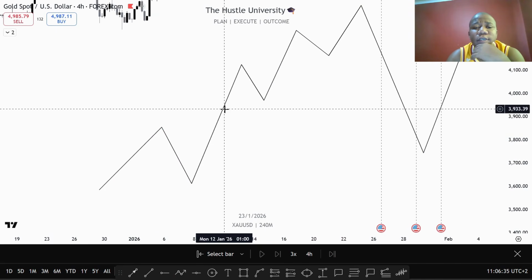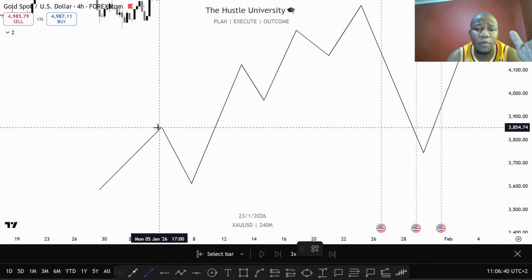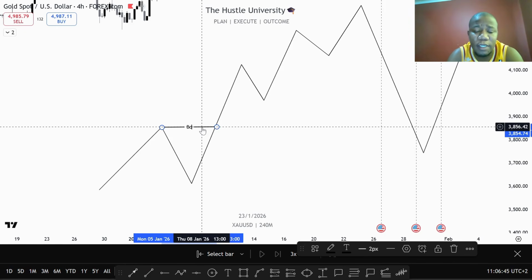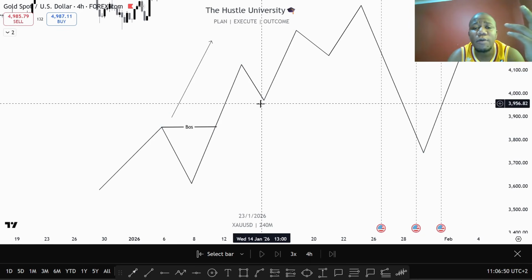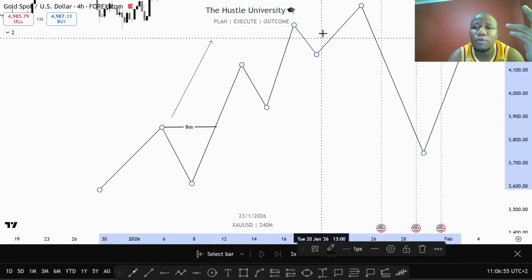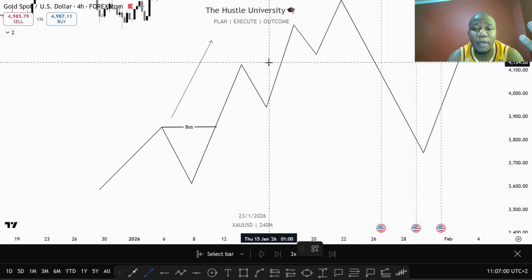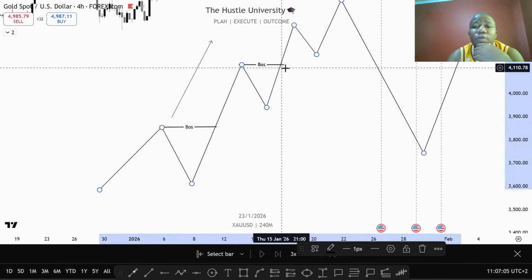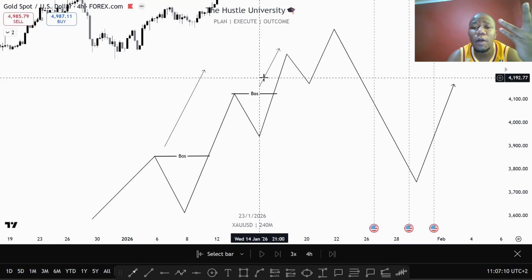In this case, this is what gold is kind of doing. We had a break of structure going to the upside, where price ended up giving us an indication. Price didn't ultimately come and correct, so it just continued to the upside, and it did not come and correct even while going higher. It never even came back to correct some of these levels where the break of structure continued to happen. You get what I'm saying? So price just continued to go to the upside and continued giving indications even on the 1 hour. You get what I'm saying?